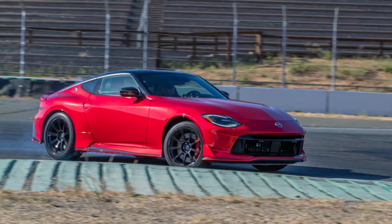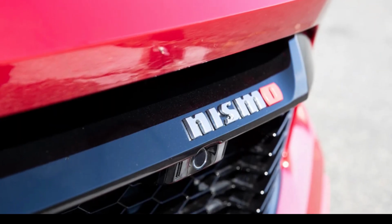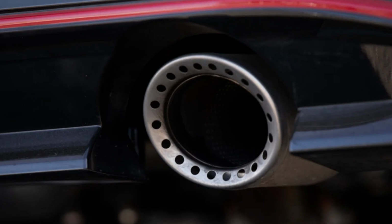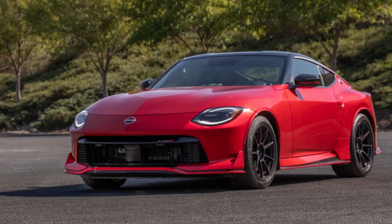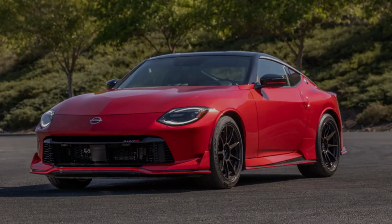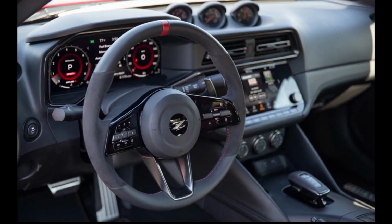As for cargo space, Nissan hasn't given official numbers, but Car and Driver reports it has 7 cubic feet. That's smaller than the Supra's 10.2 cubic feet. The Z's cargo area is also oddly shaped, as it's shallow and wide. There's also an awful lot of car to clear when lifting things up and into the trunk.